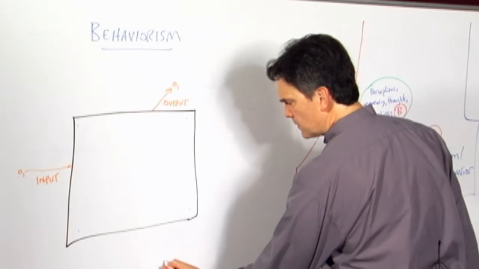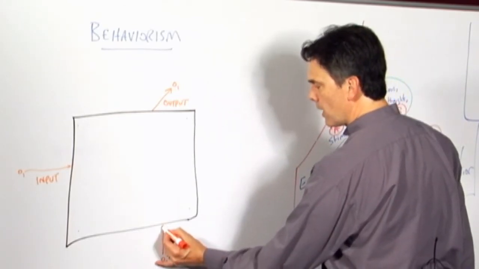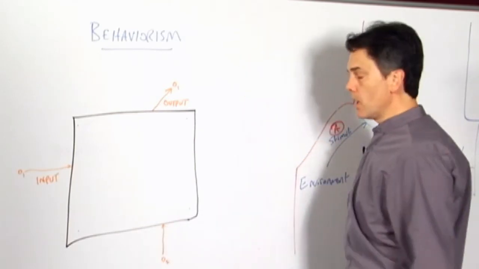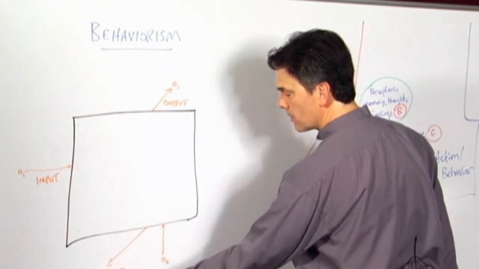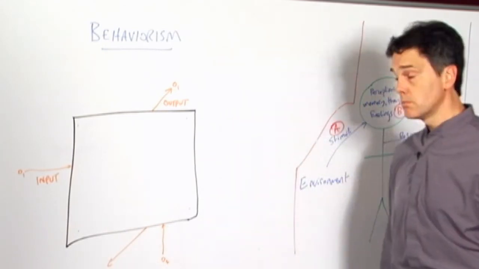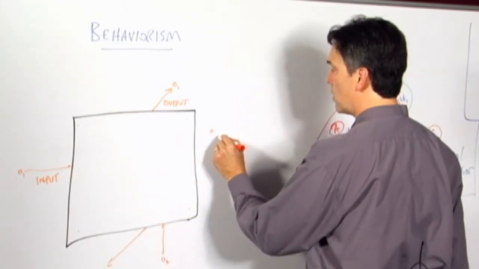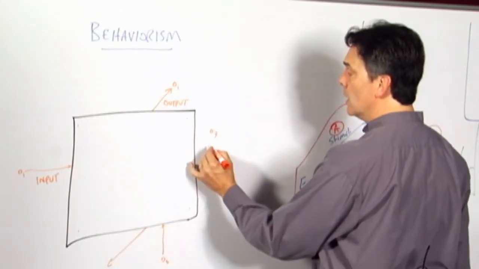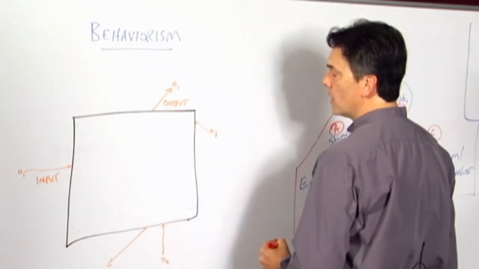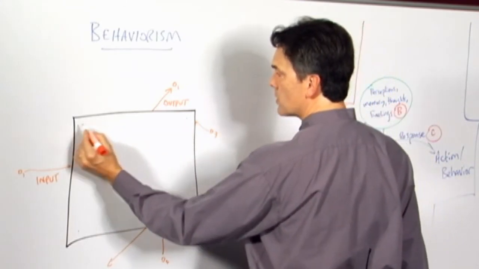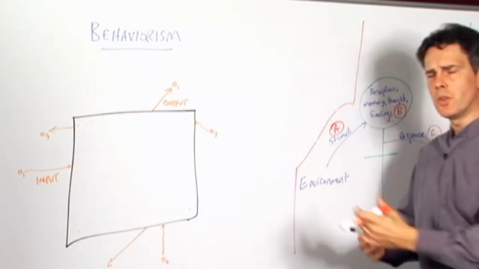Suppose then we come down here, we take another ping pong ball, call that number two, and we shoot that one in right at that point here. Suppose this one bounces out right over here in that particular direction. Weird. What's under there? So we come over here, take another ping pong ball, this would be number three. So as we get tricky at this point here, we shoot this one at this particular angle, and it comes out over here. And we continue to do this.